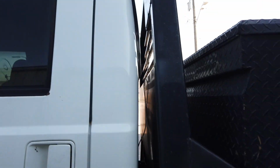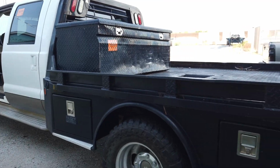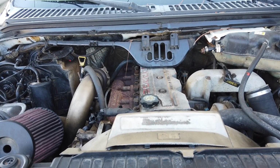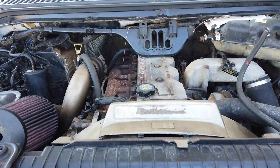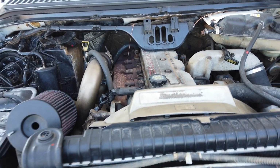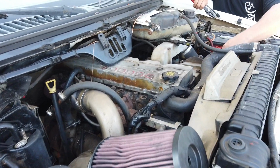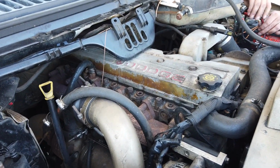But guys, this is it. You're seeing it in the raw, in the making. Straight out of Florida. Cummins swap 1 ton King Ranch dually. I'm ready for it. My first impressions are looks like a decent swap, but they didn't finish it. So we need to go back through. One of those, let's just get it on the road and sell it, become millionaire swaps. Exactly. Florida man special, you heard it.